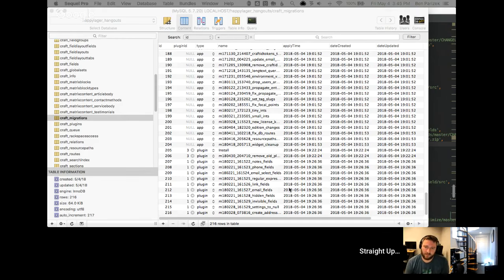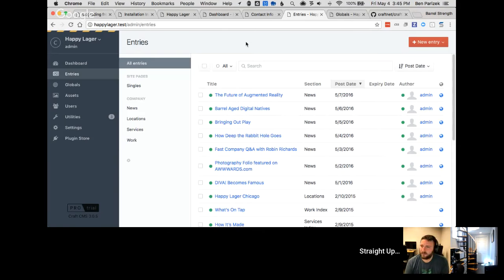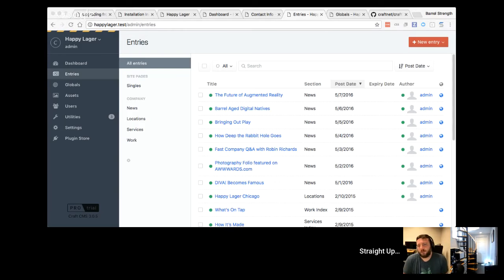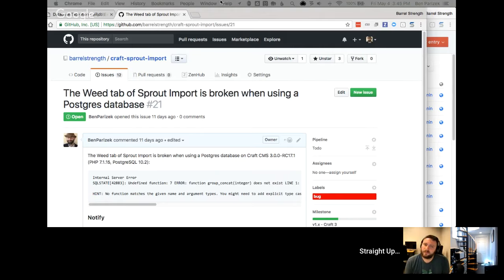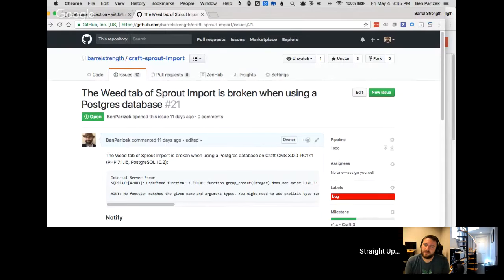All right, well then the next topic on my list, and maybe the last one for today, is, so now we've updated our plugin to Craft 3. We're happy, everything's working, and then the first thing we get in is that all of a sudden a user tells us our plugin's broken when they're using PostgreSQL.